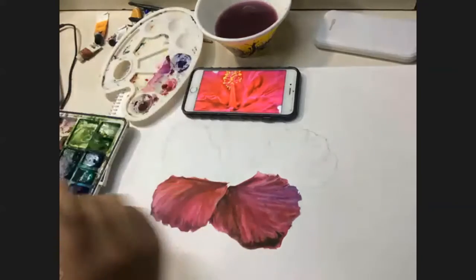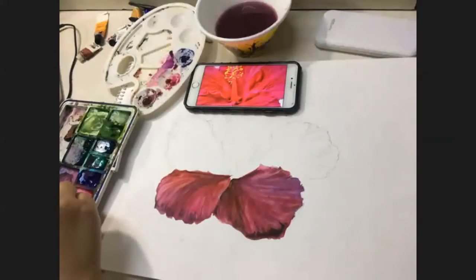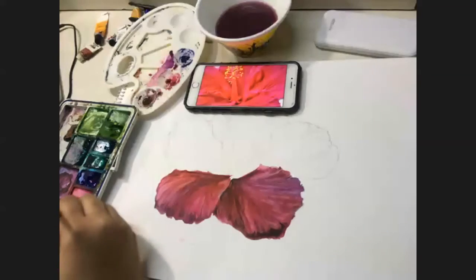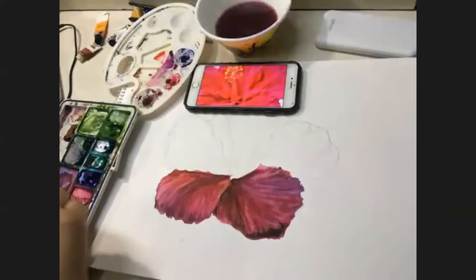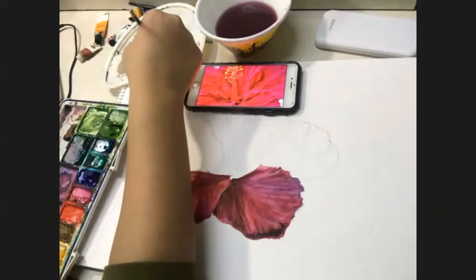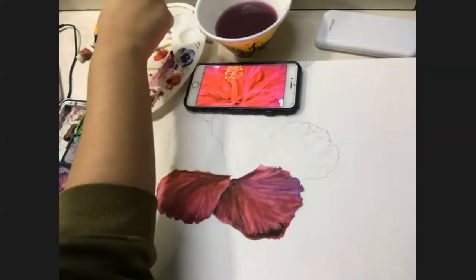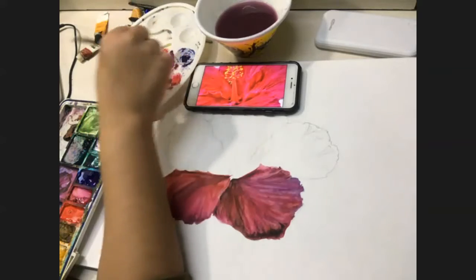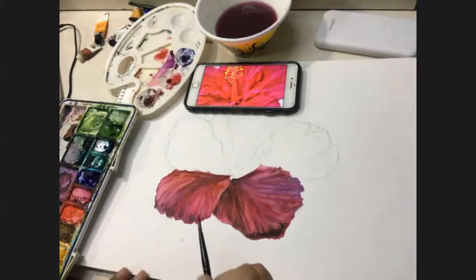So I'm going to start off like that only. I'm going to take some red and I'm going to take some crimson and I'm going to mix both of them, and that's going to create a very saturated red for us to paint.